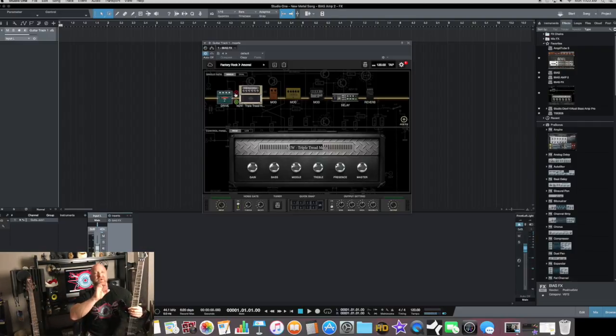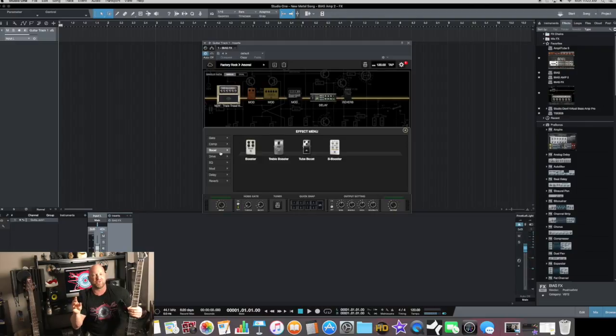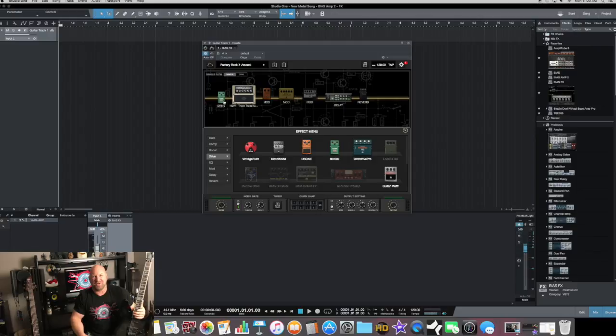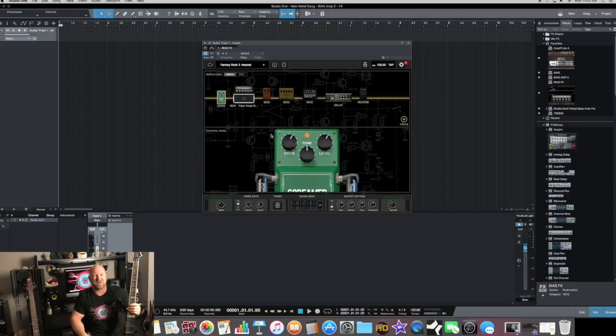Now, as you can see, I've got a stomp box here. I like to have a little delay and reverb, but you can add any of these effects that you want. So you guys know me by now. I keep my settings pretty simple and I go pretty light on the effects, but let's check this out and let's just see how it sounds.